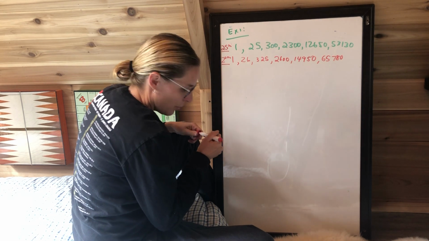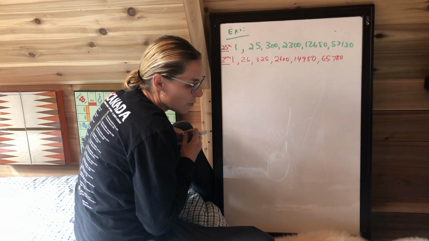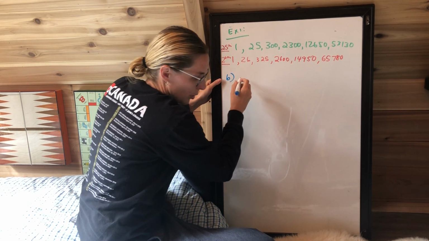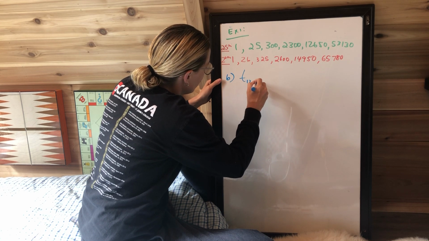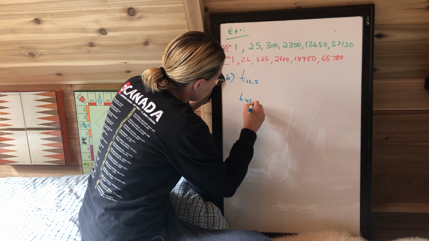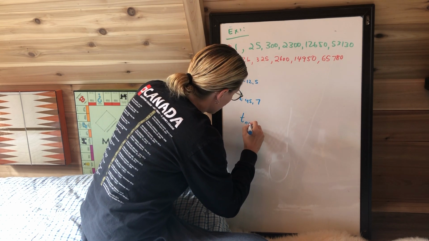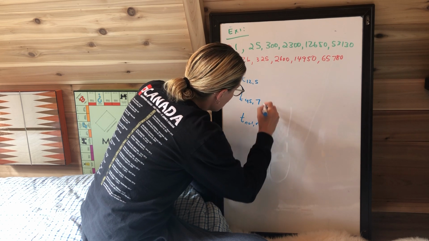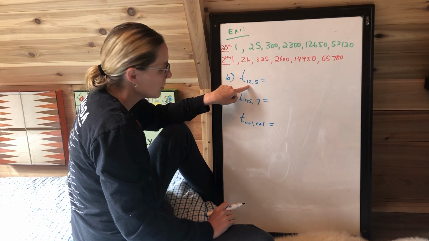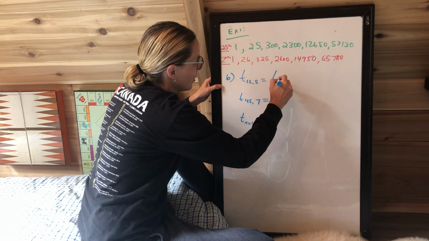Okay, the second example, in a similar manner, they're saying, use Pascal's method to write a formula for each of the following. So this was B. How can we find term 12, 5? How can we find term 45, 7? How can we find term n plus 1, r plus 1? We're going to use the same pattern for all of these. In order to get something from the 12th row, you have to add things from the row above it, which means we have to go back up to the 11th row.